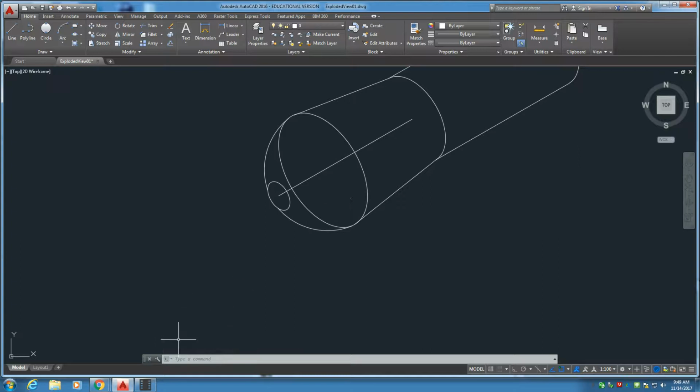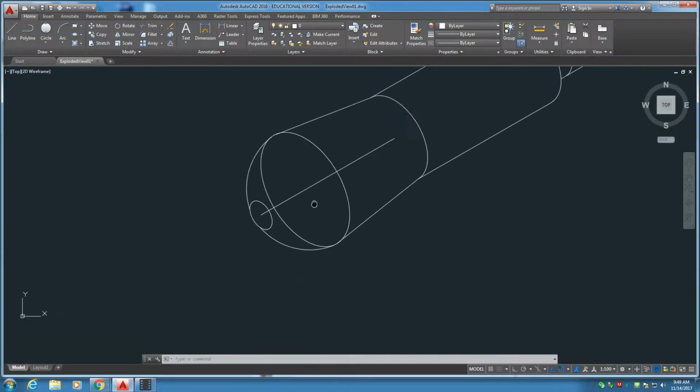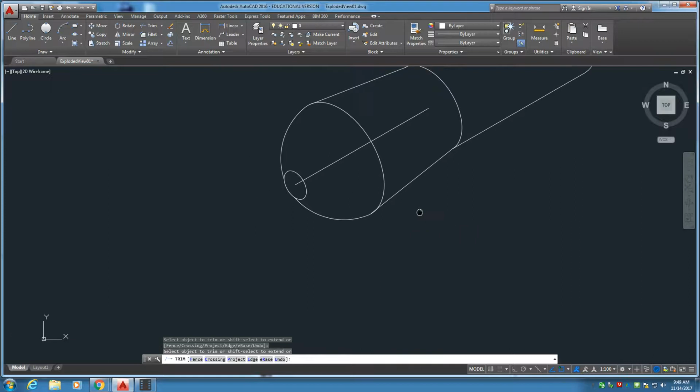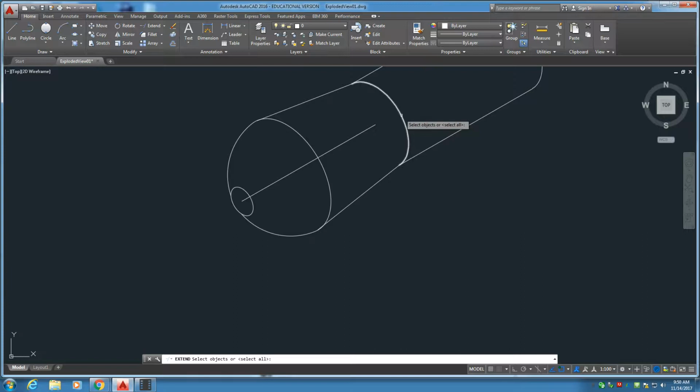All right, let's see how we're doing on time here. Okay, good. We have time. Let's go ahead and trim out this back piece here and here. And now we need to make the split that goes down the middle here. So let's switch from trim to extend and activate that line. Spacebar, and now we click the tip of that. That brings that over there. Spacebar to get out of the command.